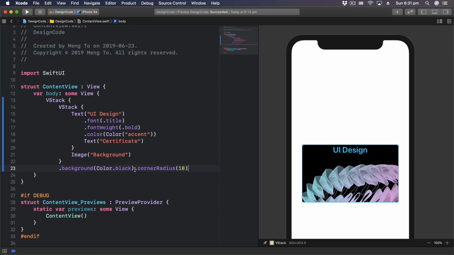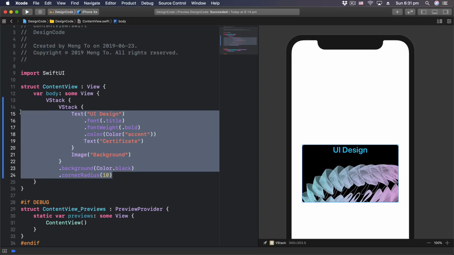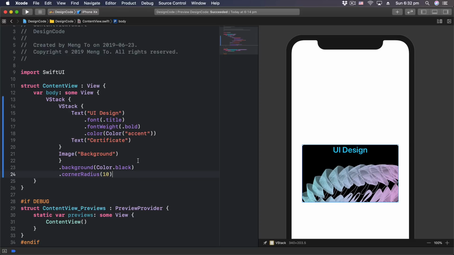So the code is not always well formatted, so what you can do is put each of these modifiers in its own line so it's cleaner, but also you can select the code to indent it for you. So it's Control-I, and it's going to do a lot of the indentation for you so that it's easier to read. Alright, so let's look at our code. We have the main title, which is right here.